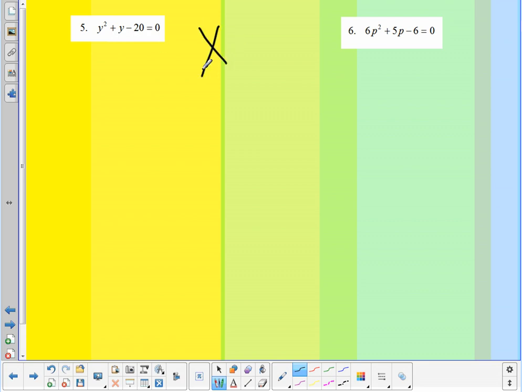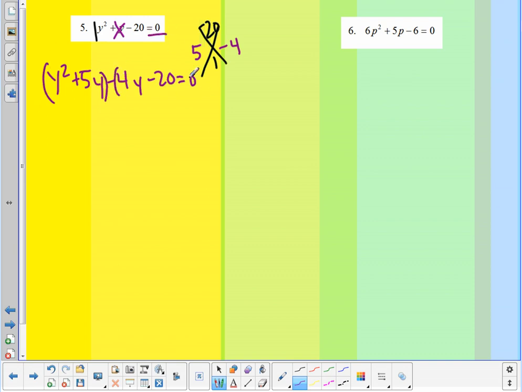So take the trinomial and factor it like we're used to factoring. Set up your factor x. You have 1 times negative 20, that's negative 20, and then the middle term is a 1, and your two factors that you would look for there would be 5 and negative 4. Split that middle y term: y squared plus 5y minus 4y minus 20 is all equal to 0. Notice I've kept the equals 0 on at the end.